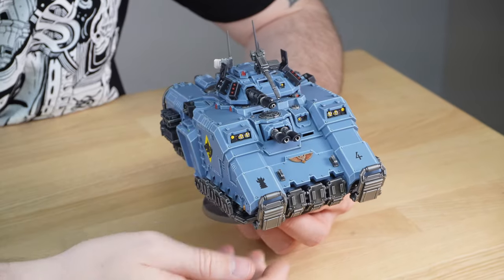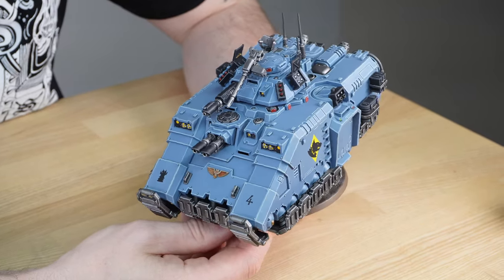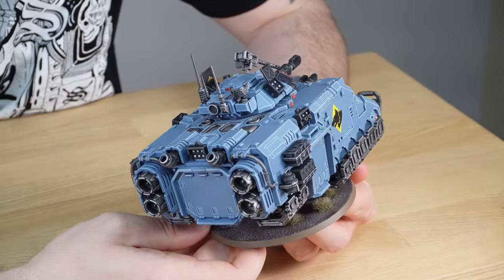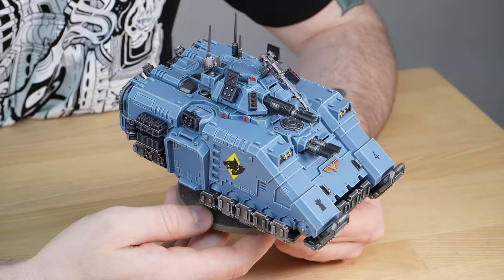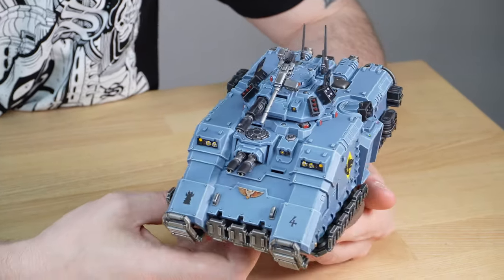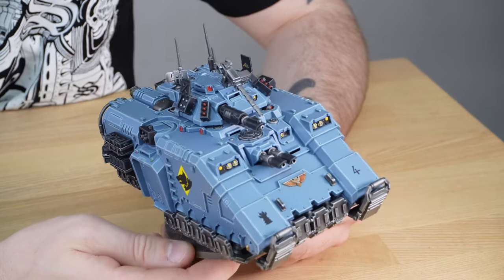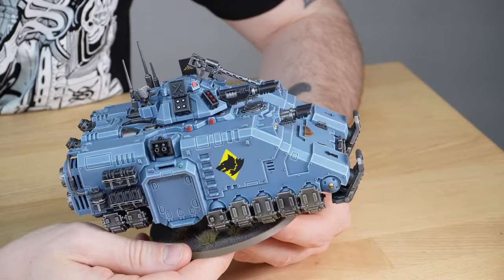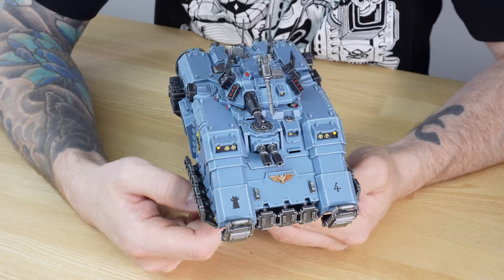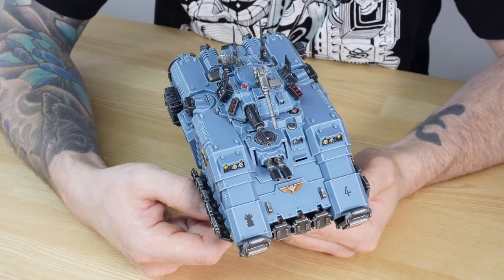We've got screens, dials, lenses, and the extra glass areas around the cupola on the middle of the tank - every bit fully painted to an exemplary finish as you'd expect with us here at Siege at our bronze level. Moving around you can see all the transfers applied across all the armour panelling on the sides. We've got some pack markings on the flanks, some runes, and the number four on the front to denote it as the number four Repulsor from the army. Really sharp refined edging through multiple stages across every single aspect of detail - the launchers, metals, armour colour, even the lights and dials. The rich gold detailing, things like the Aquila and that symbol to the Allfather, are painted in a really rich warm gold that contrasts nicely against the colder blue tone of the armour panelling.